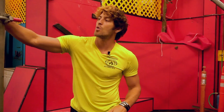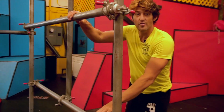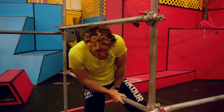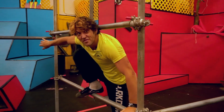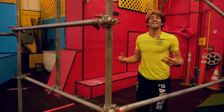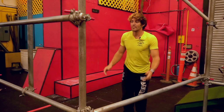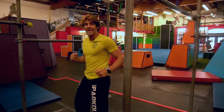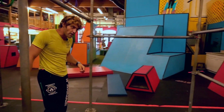So if I wanted to go on a bar like this and get to that side, there's another bar in my way. I obviously can't swing. I don't really want to try to step through. There's not really enough room here for me to do a very good safety vault or any other thing. So how can I move through this quickly, smoothly, safely, and without losing all that extra momentum? Well, that's called our underbar, which looks something like that. So let's break it down with our 60-second breakdown.